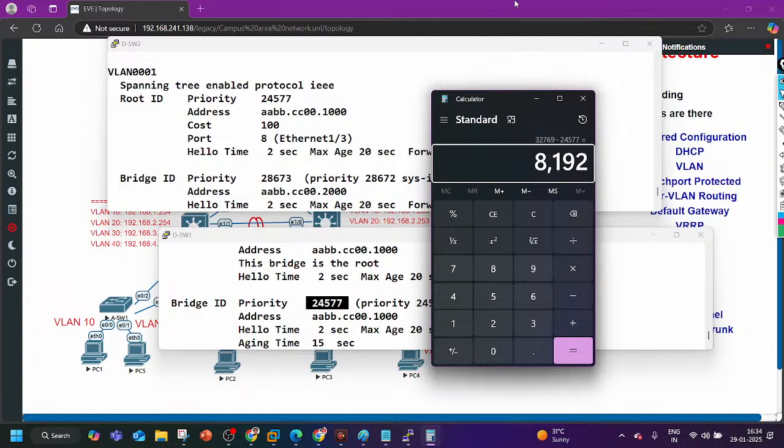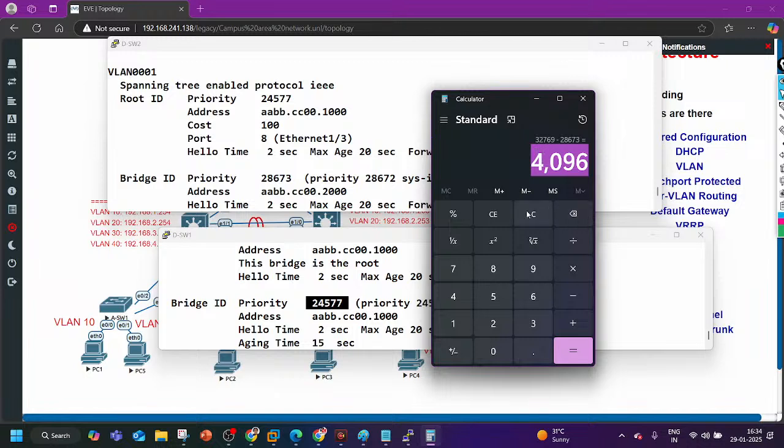The priority has been decremented by 4096, right? So once we configure the secondary keyword, it is going to decrement the priority by 4096.